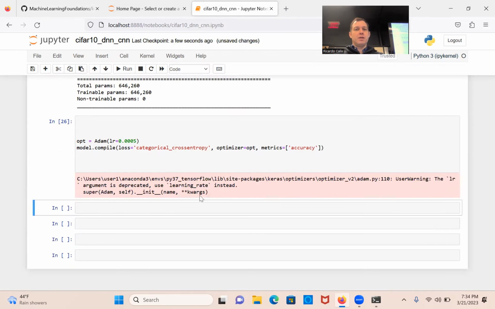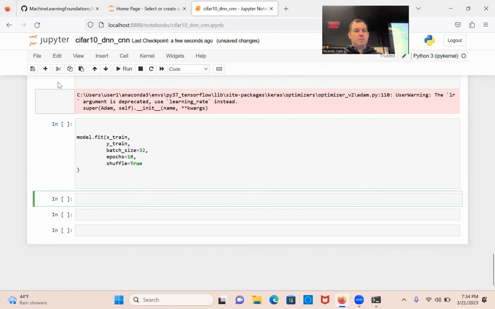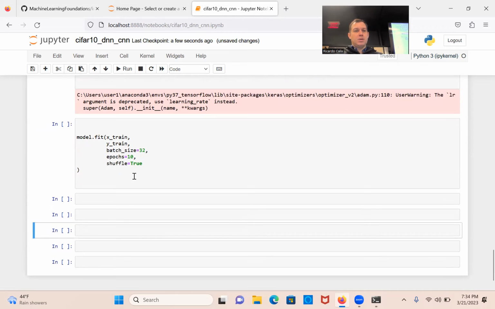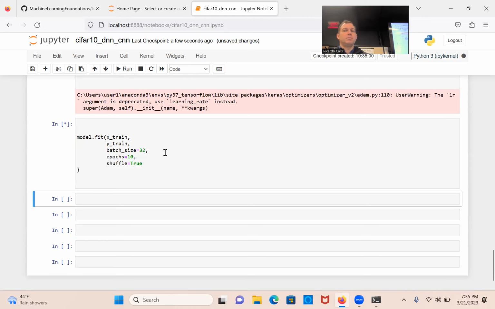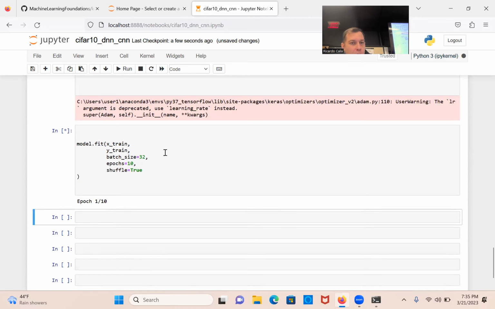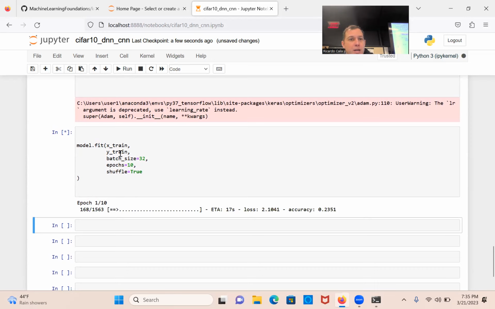So I'll go over some of the variables. All right, I'm gonna let it run. Can't remember how long it took, but what do we provide to fit? We provide X train and Y train for training, batch size 32.